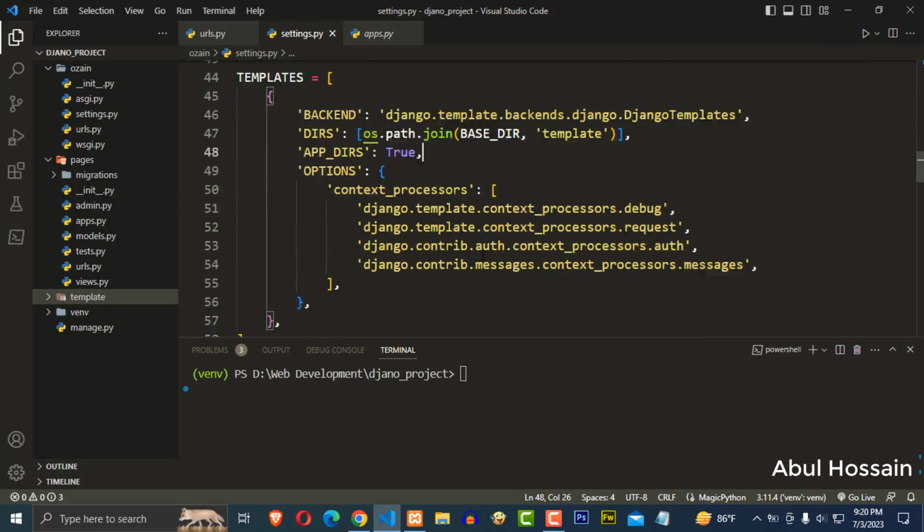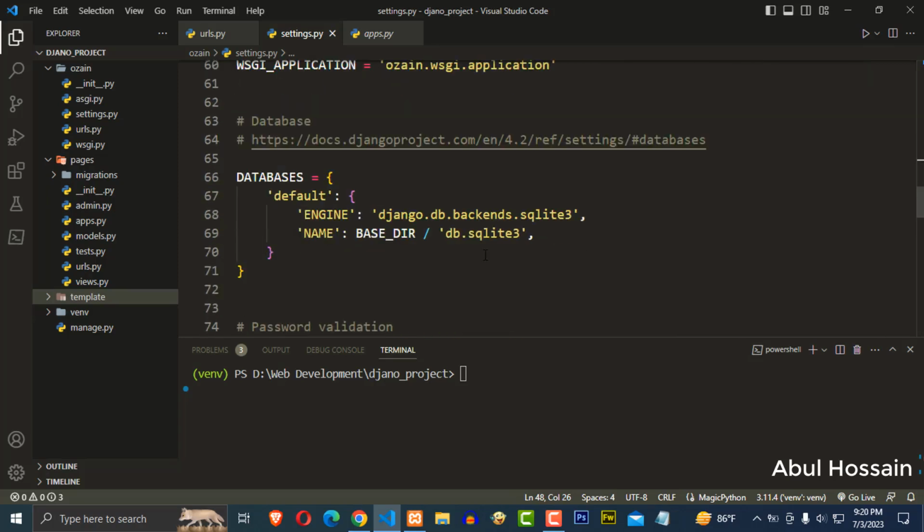Now scroll down gradually, and over here is the database section. As you can see, by default Django assumes that we're going to be working with SQLite 3, which is not the case. I'm just going to get rid of it and type MySQL and remove everything that you see over here, single quote, and I'm gonna quickly duplicate this line a couple of times and you'll see why.